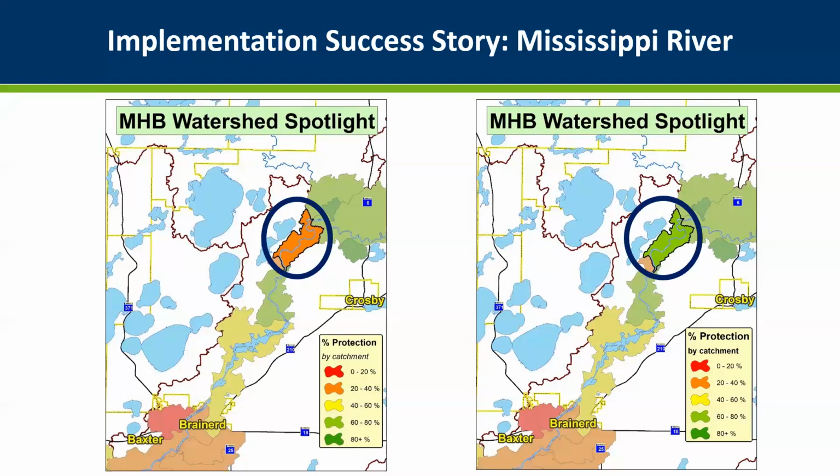nationwide. So you can see here with our GIS work this HUC 14 that's circled in orange, just north of Brainerd, a few miles from where I live. 37% is where they started with protection in the minor watershed. In over 2 years, we were able to move it to 71. Now, we're not going to be able to duplicate that very often, and I don't know if it was beginner's luck or what, but next slide, please.